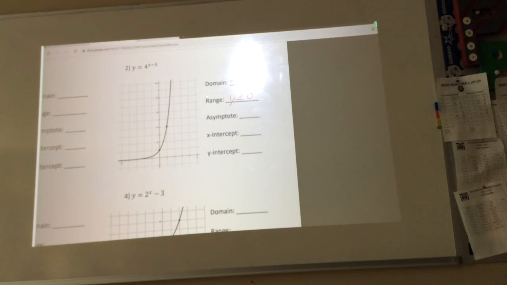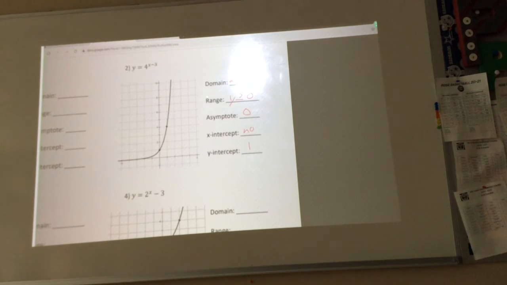0. Now, it's not always the case, but for the majority of them, that will be what it comes out to be. And I'll make sure I show you some examples where it's not, but for the most part, this is what it's going to be. And then finally, do we have an x-intercept? No. Nope. Do we have a y-intercept? Yes. 1.